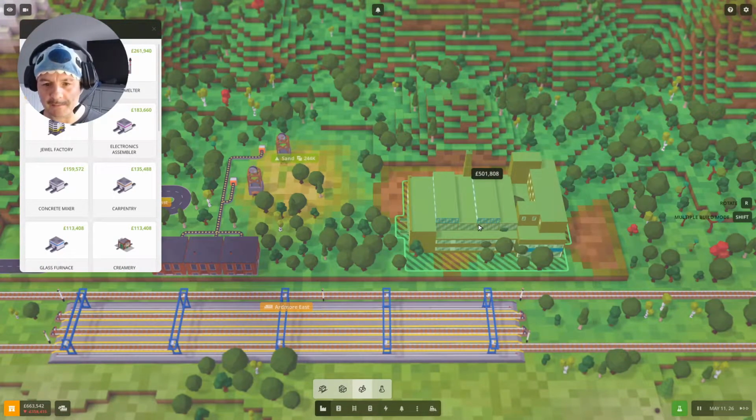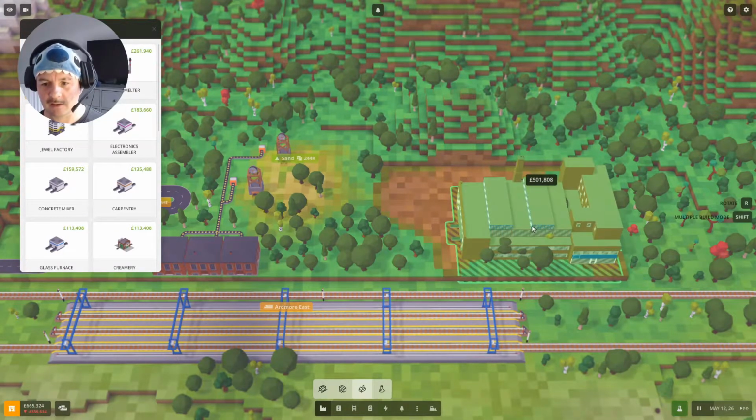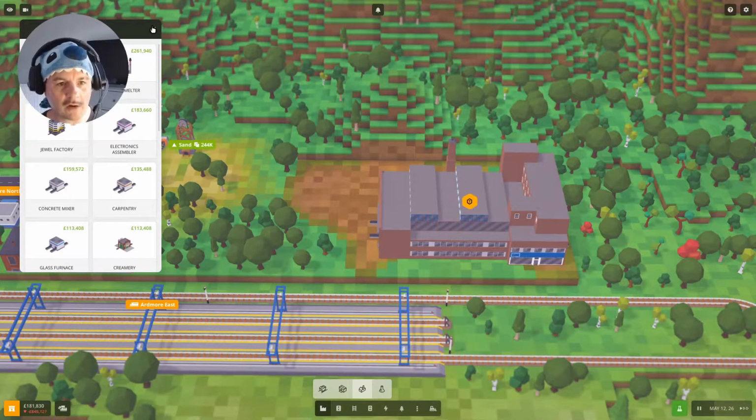So let's just put him there, and we've got plenty of room for. In fact, let's put him right on the end actually. Yep. That's as forward as I can go. Okay, brilliant. So he's placed down. That's most of our money gone.